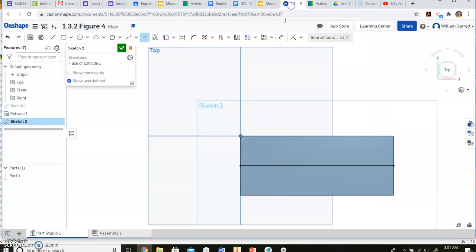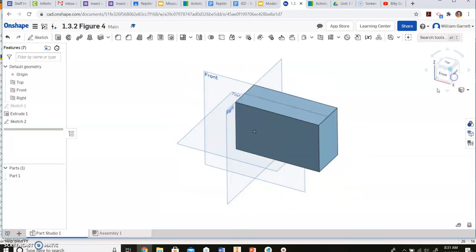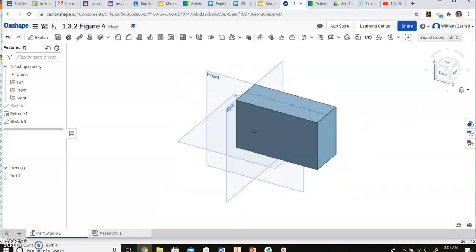So to spread them out, we just go back to Onshape. We have our point tool, and I'm just going to put those points on the line. So I click my point tool, and I'm just going to click 4 points. I'm going to spread them out kind of equally, not perfectly equally, and put them on the line. We could dimension them and get them exactly even if we wanted to, but in this case, we don't have to. So then I hit my green check, and then I'm going to switch back to my isometric home view, and we'll look at the hole.